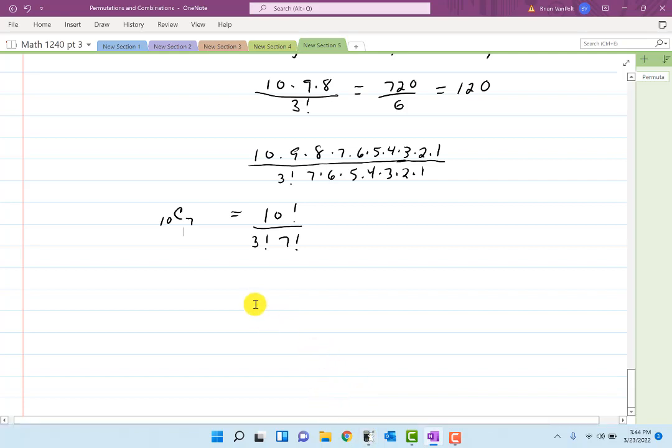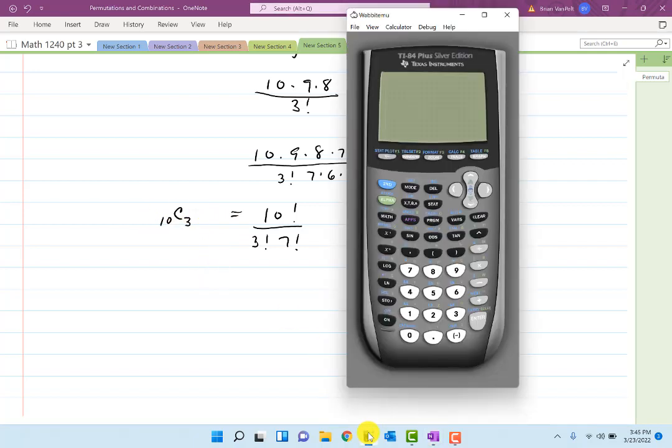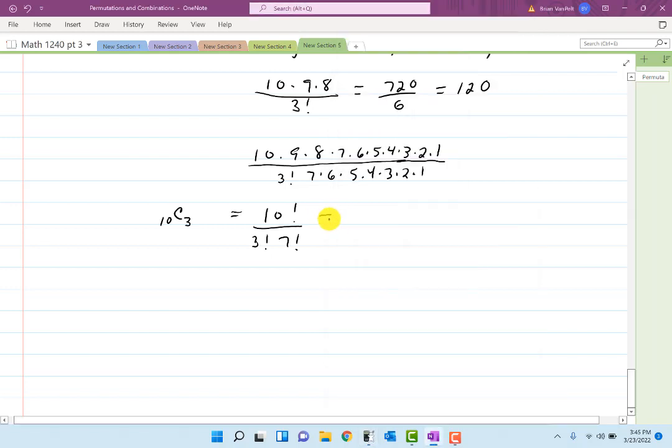Actually, I'm sorry, we're only choosing 3 people. So, and you know what? If you put a 7 there instead, you'll actually get the same answer. But I digress about that. Let's see how you get this number. You take your calculator, turn it on. You can always use the formula. That's always possible. But really in the exact same space that you were before, hit your 10, go to math, and then go to PRB and look at number 3. And then put a 3 after that, and then hit enter. And there's the 120 like you got before.